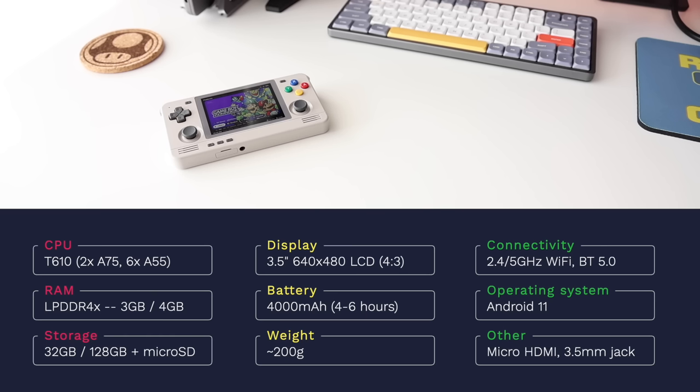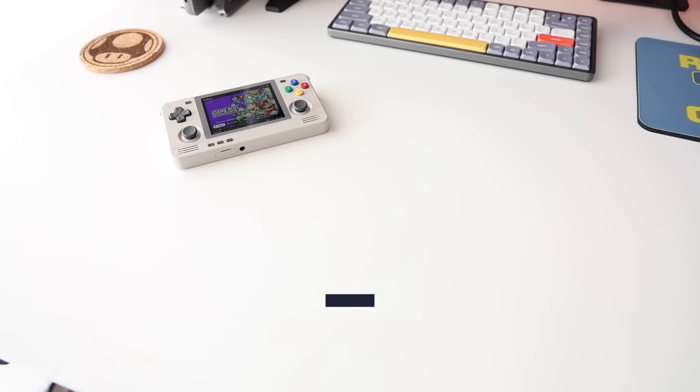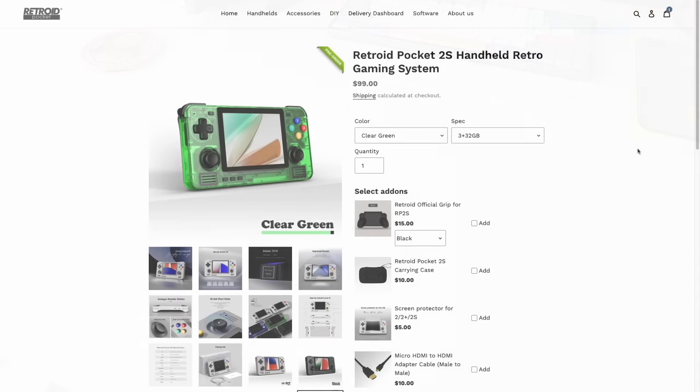The operating system is running Android 11 with a special build made by Retroid. And finally, additional features include a micro HDMI port if you want to plug this into an external monitor, and then also a 3.5mm headphone jack. Now, Retroid is marketing this as a $99 handheld. And while that is technically correct, let's go ahead and go over the price and what to expect.